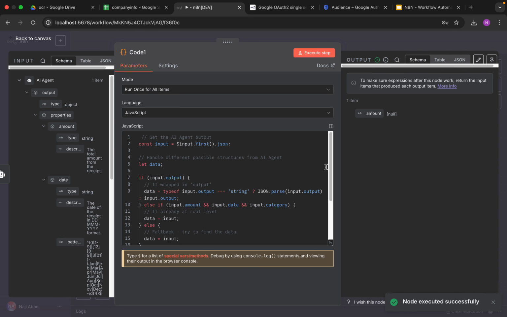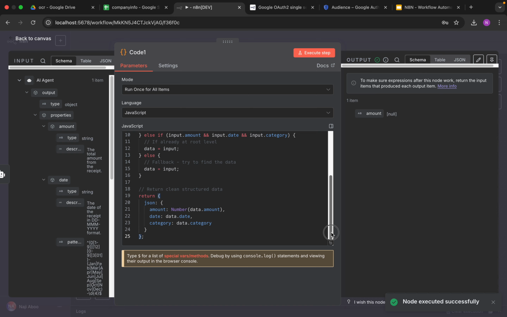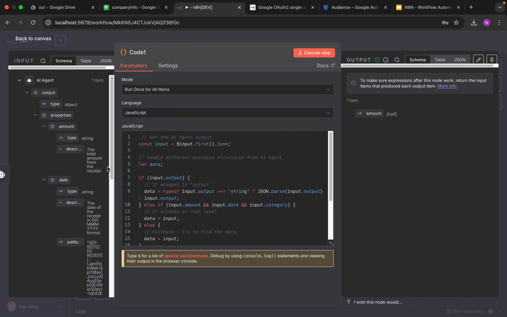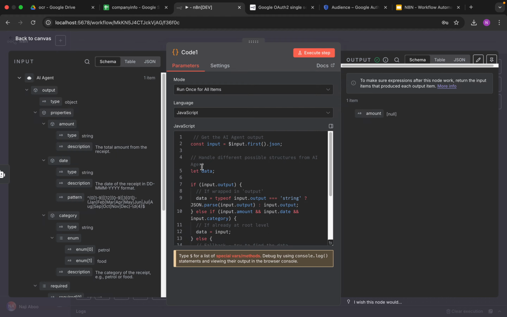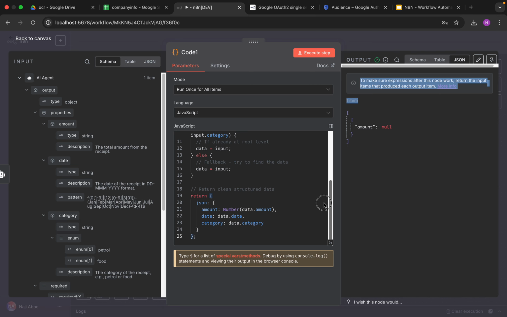This will convert into the exact JSON format. Okay, so this is also not working. Input dot first dot JSON, table is empty, JSON is empty. I think I have to debug this a little bit.